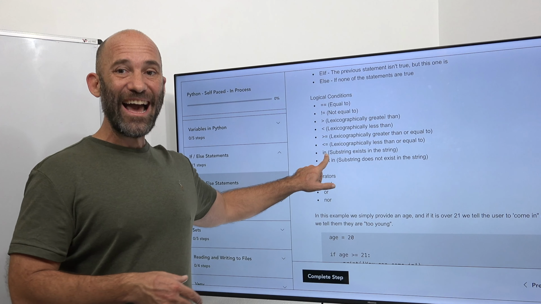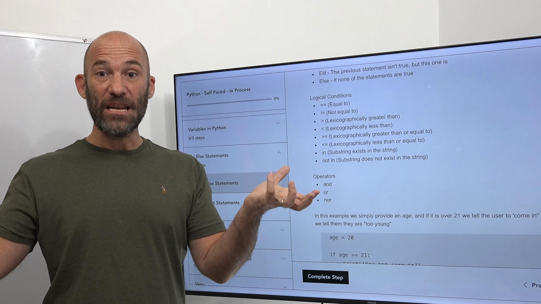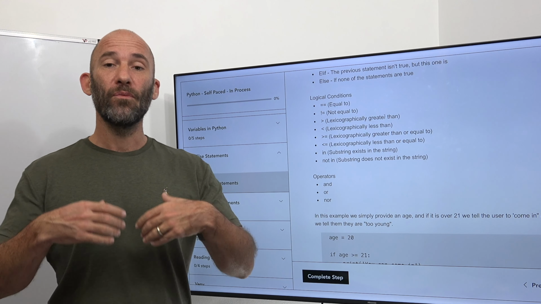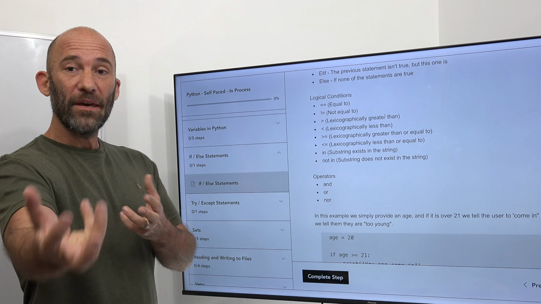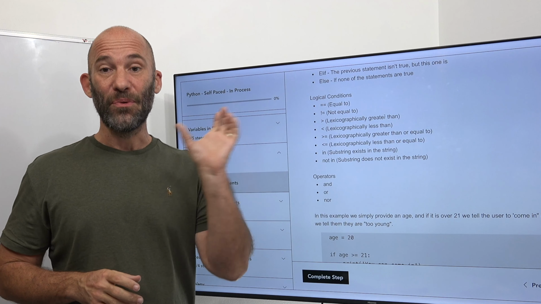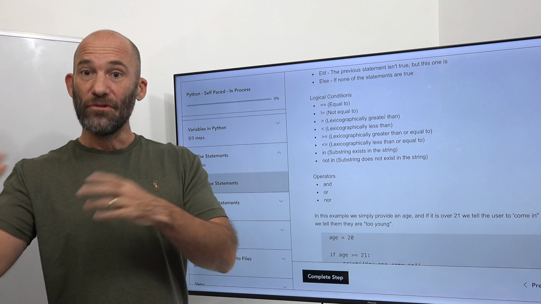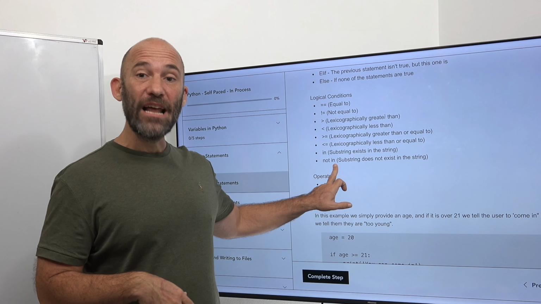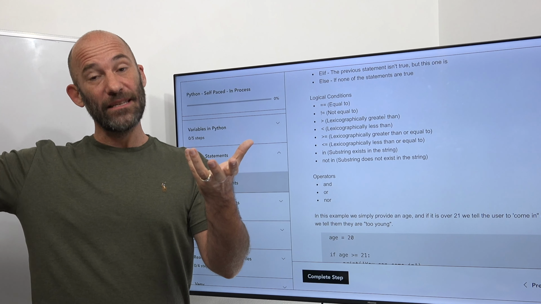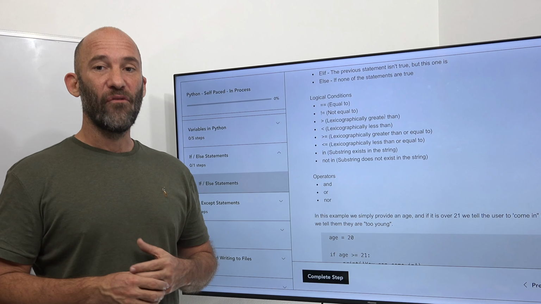Then we have in. So if you're trying to test to see if a string value is within another string value, you would use in. So this is good for testing things like, when we start interacting with the operating system and we get responses back from the operating system, to say, is whatever this particular value in the response that we're getting back from the operating system? If so, do X or Y, right? And then we have not in. What not in is basically it is this string value not in this other string value. So that's how you're able to test for strings or basically text variable values.